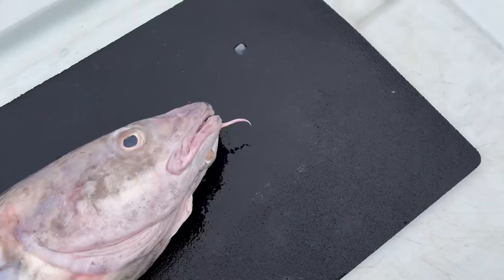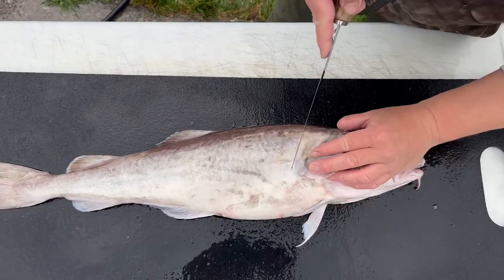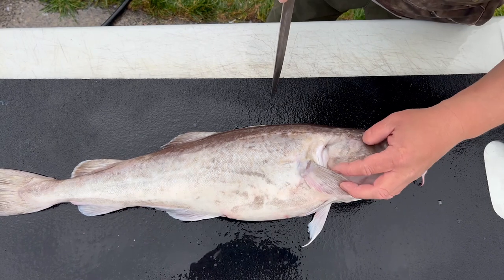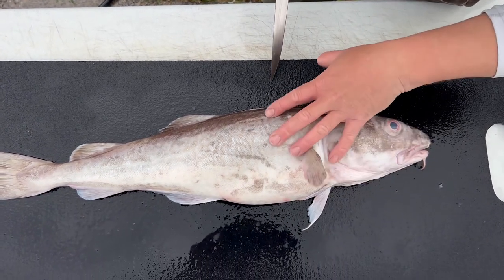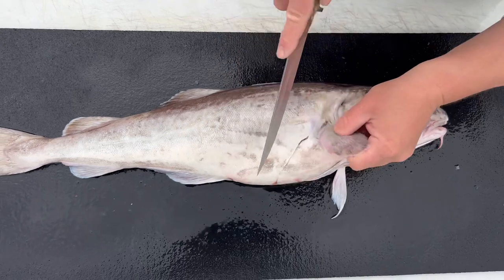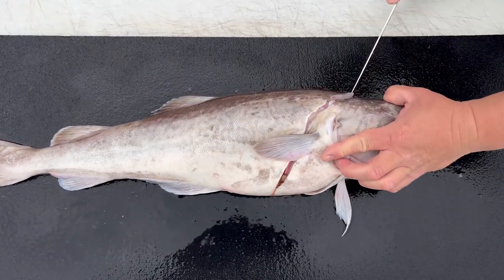I'm gonna fillet a Pacific lingcod. We got 12 of them. We got 6 lingcods, and let's go. Let's get started. What am I gonna do? I'm gonna make a cut from the fin down to the belly, then from the fin up to the top of the head. It's not easy to fillet Pacific cod because of the softness of the meat, but we're gonna do the best we can. So make a little cut right here, all the way to the belly, and from here, all the way to the top of the head.